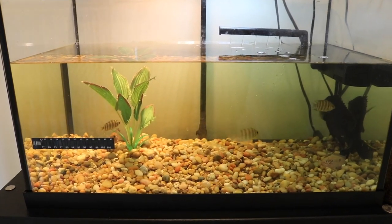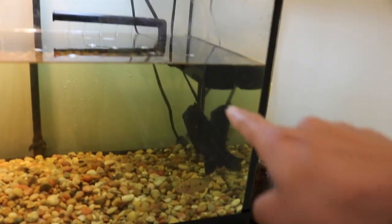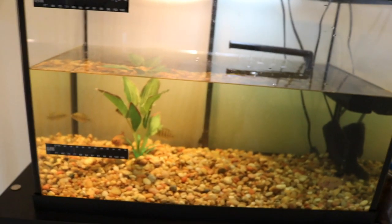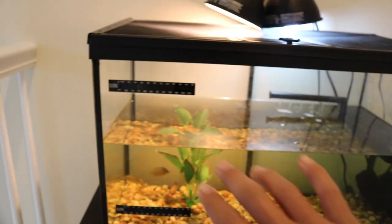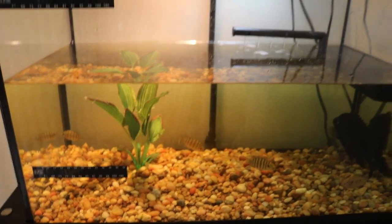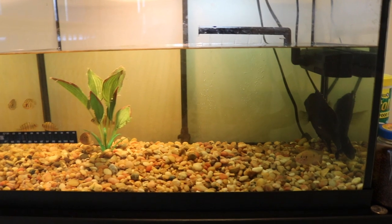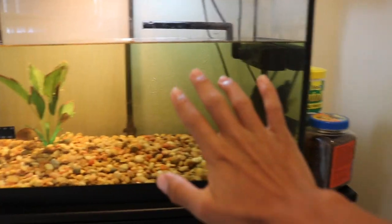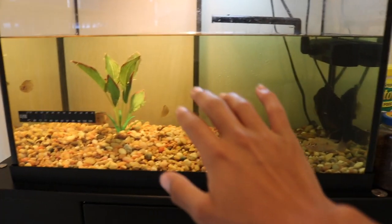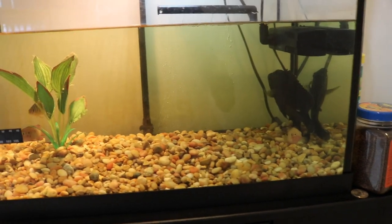Alright guys, I'm back from fishing and the tank looks really good. I've got my three tilapia, my two jewel cichlid, and then my bluegills right there under the filter. Right now I'm just gonna feed them and then end off the video. Tomorrow I'm probably gonna fill it up more, and I might clean it sometime in the next week. One major thing I forgot to mention - I took out the other bluegill. My bluegill that I've had for about a month was bullying him, nipping at his tail. I didn't want my bluegill to kill him so I took him out. Now I'm gonna feed them and end off the video.